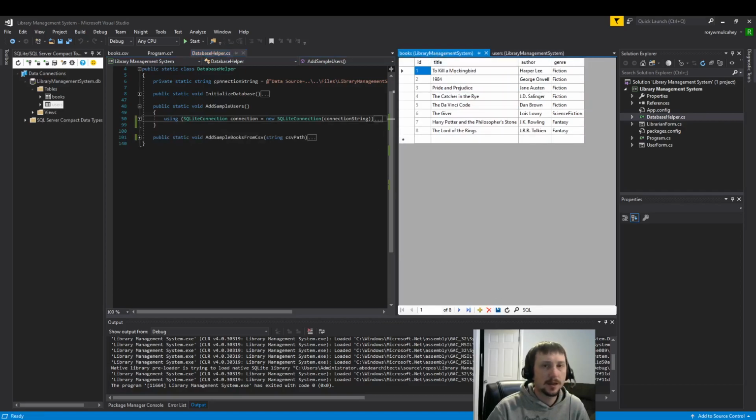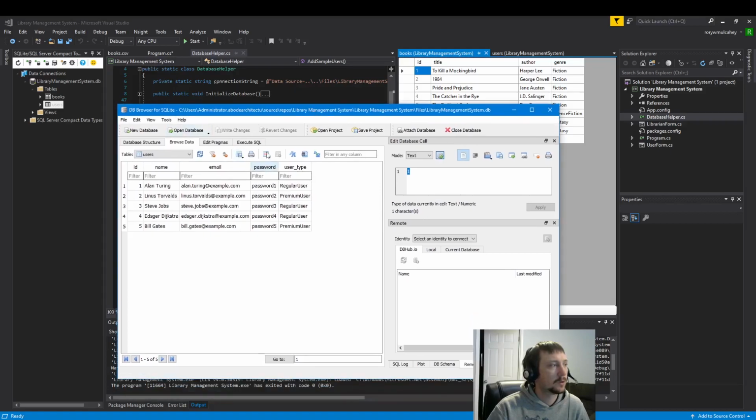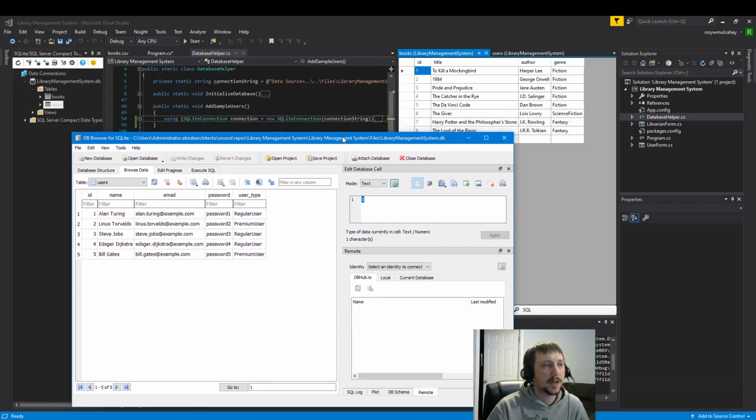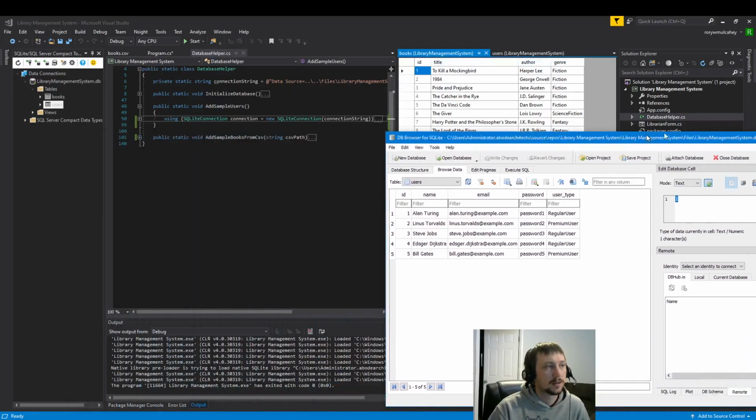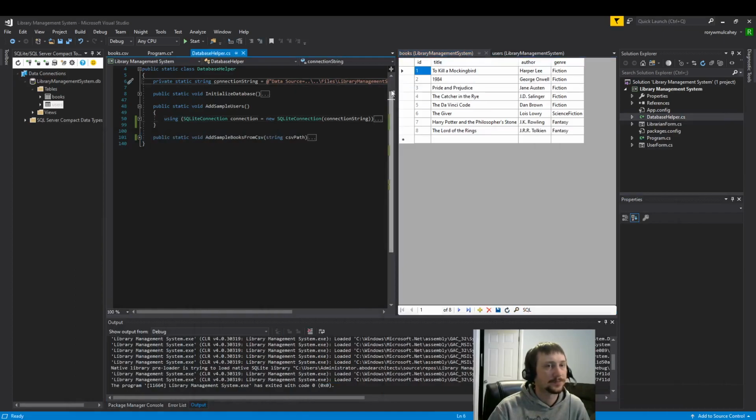We have our SQLite here. We got our database browser, SQLite. Two different ways to view the same data, right? All you do is open the file. Just opening that file here. Files, libraries, manage system. Same way that we've assigned it here. And you have two different ways to access your data.